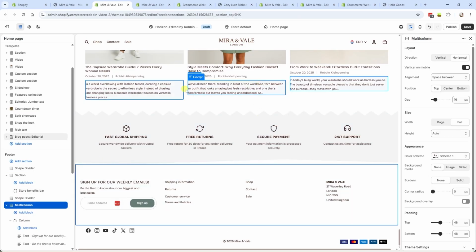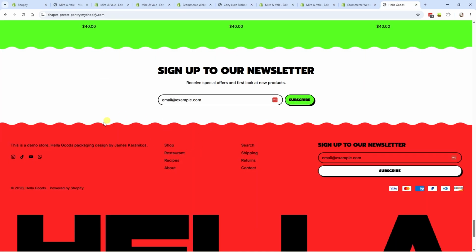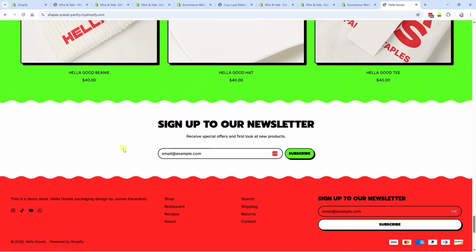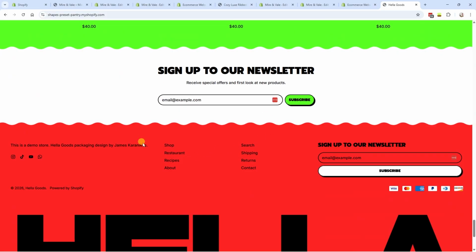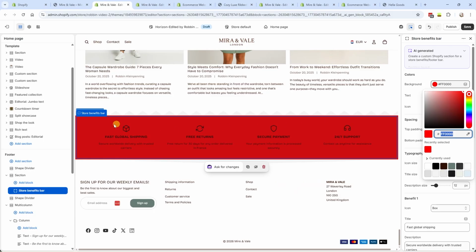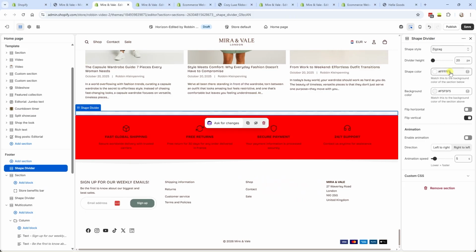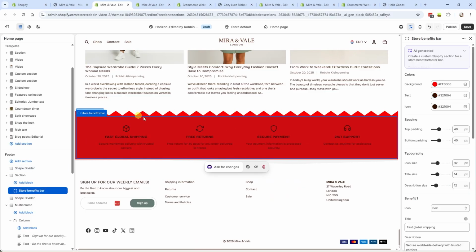It might be a little bit hard to see because it's gray, but it's very similar to this style you see over here. Of course, they used very bright colors, so you can see it clearly. So I can of course change the color here as well, so you can see the shape a little bit better. We can just simply change the background color of the shape, and as you can see now, the shape is red as well. I'm gonna undo these actions though.